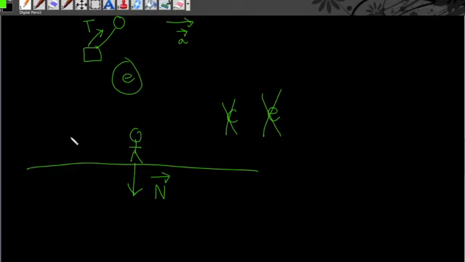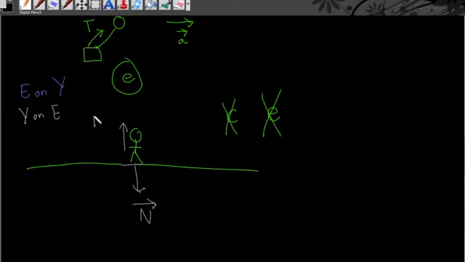Okay, so first off, let's look at the forces that the Earth is exerting on you. So I'm going to sort of color code this. Blue means that it's the Earth on you, and if I'm writing it in, actually, let me use gray, you on Earth. In other words, the forces you're exerting on Earth. So let me actually just change this. Okay, so you are exerting a normal force on the Earth, but you are also exerting a gravitational force, which counteracts the normal force.